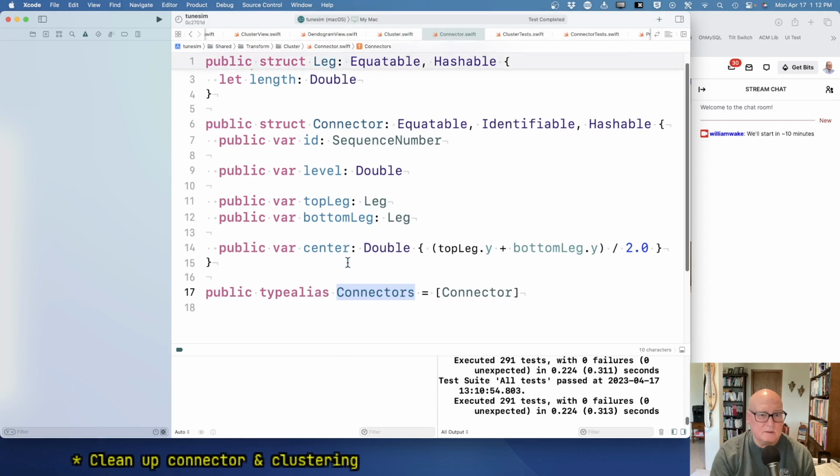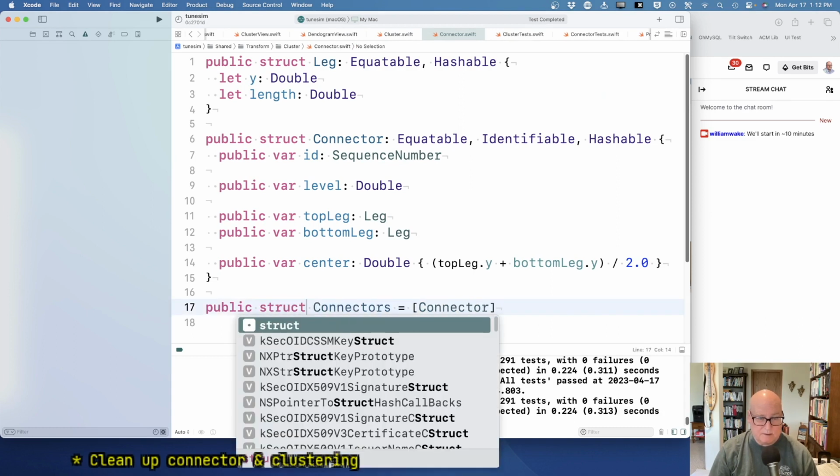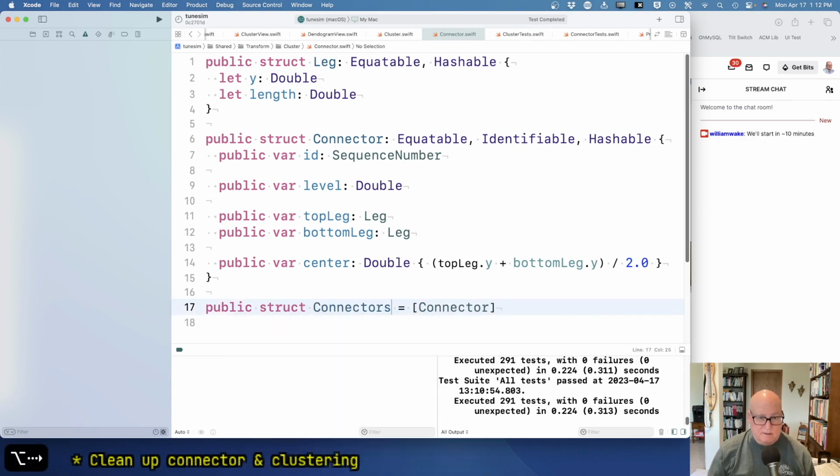All right, so where's that going to live? Well, I'm going to switch this now. I'm going to make it a struct, connectors. Okay, let's do that first.